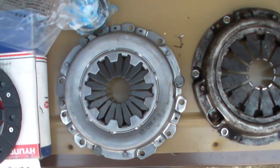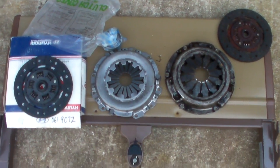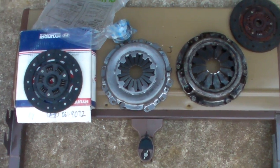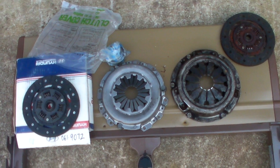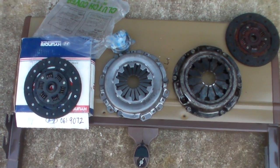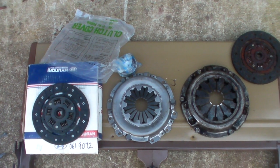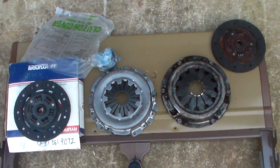So anyway, I got in contact with Rock Auto — and the thing was I ordered this nine months ago. It got here within a month. I had checked to make sure that it was the correct part and all I could verify at the time was that it was indeed a clutch kit. Fast forward eight months later, it's now nine months since I purchased this thing. I got in touch with Rock Auto and said, hey, you sent me the wrong part.